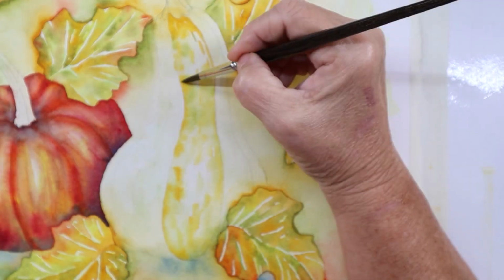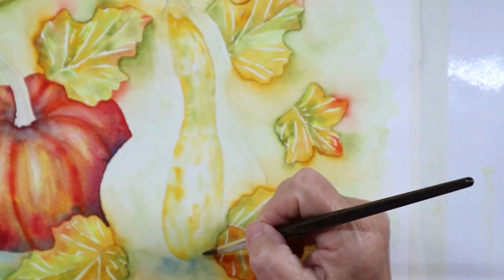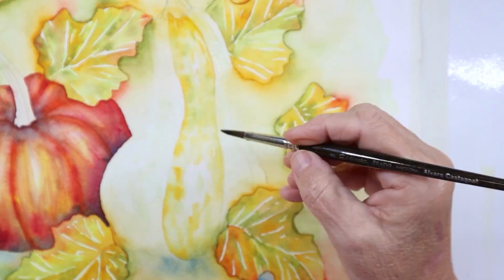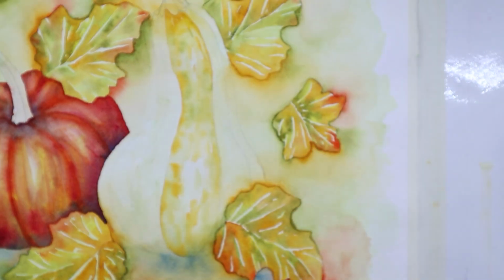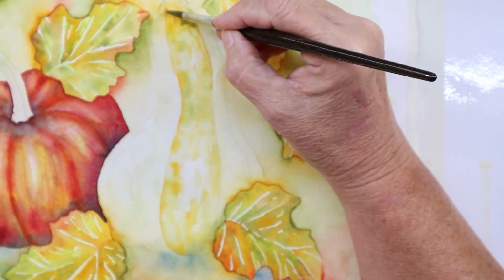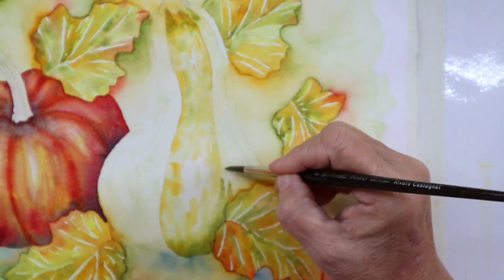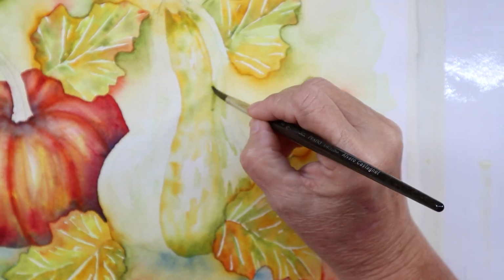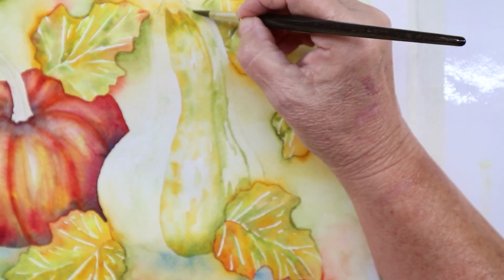So you can see at the very curved top right around there, I think the light would shine there and it would be lighter, and also that bulgy area on the bottom, right in the center. I want to leave that a little bit lighter. So I'm not going to do too much detail on my gourd. I want to keep him light. So the shadows, I'm using the green. There'll be shadows behind the leaf, shadows at the top around the stem, shadows in the little lines down the sides there.